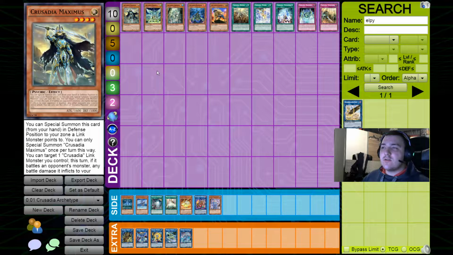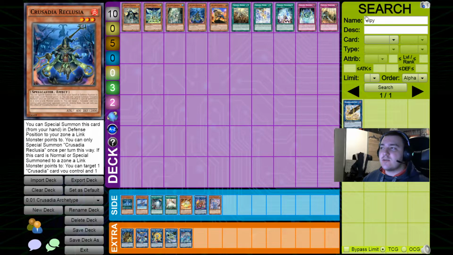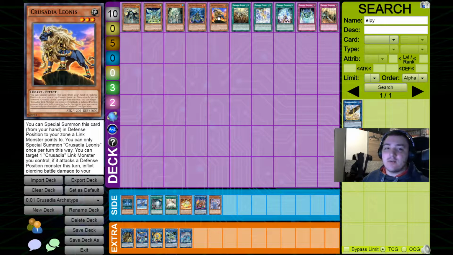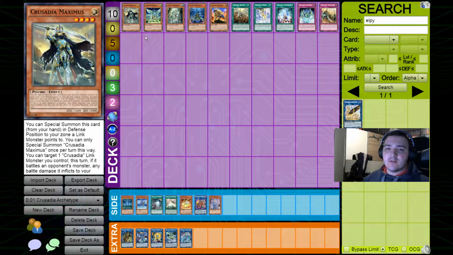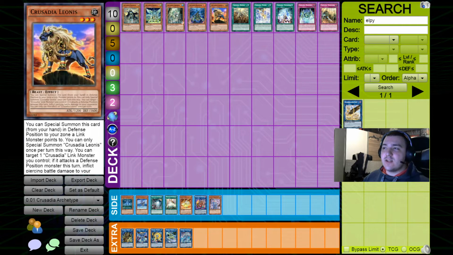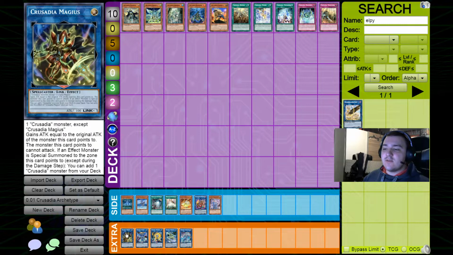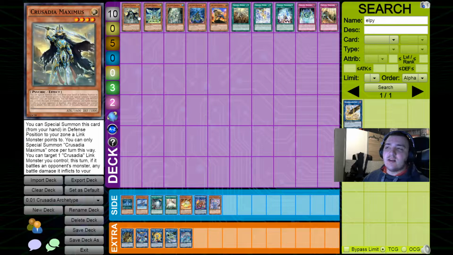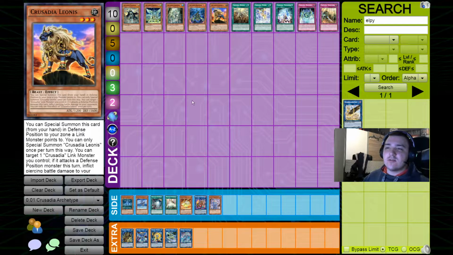But you could definitely also go first with this, especially after I'm done explaining some of the more combo oriented effects of this deck. Every single monster, which is basically the main reason why this works as a combo deck so well, has the effect that it can special summon itself into a zone a Link Monster points to, which makes every single one of the Crusadia monsters an extender. And also, since we have Crusadia Magius, a Link 1 monster, every single card is also an extender, which means that just by playing all the Crusadia monsters, you have 15 combo starters and 15 extenders in your deck.